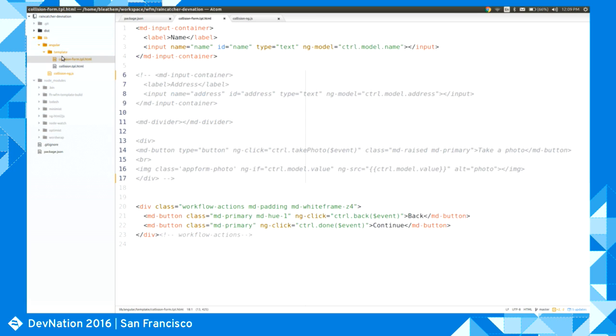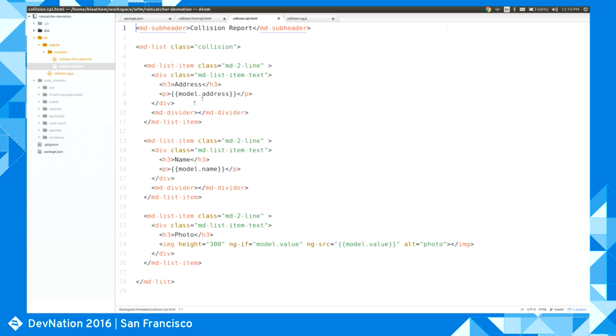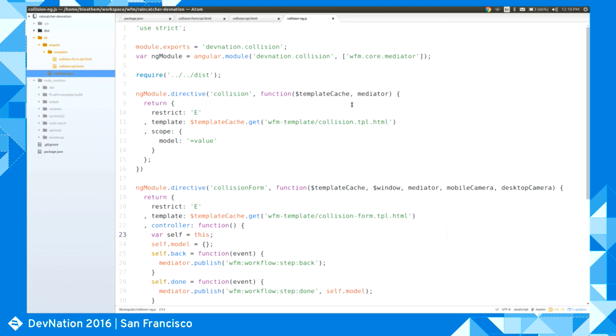So the form page is pretty straightforward. We're just going to use a label and an input, and we'll be able to collect a string value from our application and report that back to the workflow engine. And our display page, this stuff should all be commented out for now. In our display page, we're just going to display the value that we collected with that input. And then we're going to need to create the Angular directive associated with these.